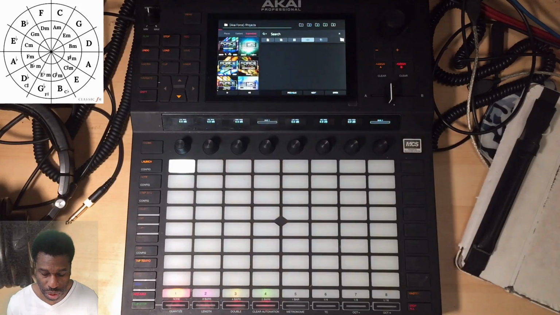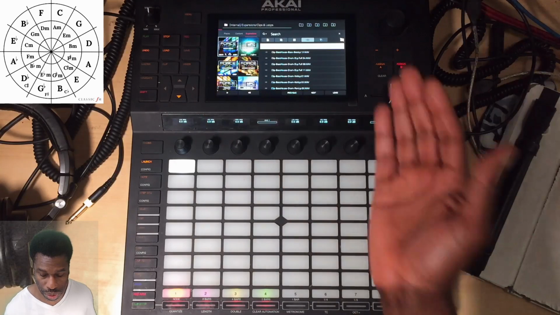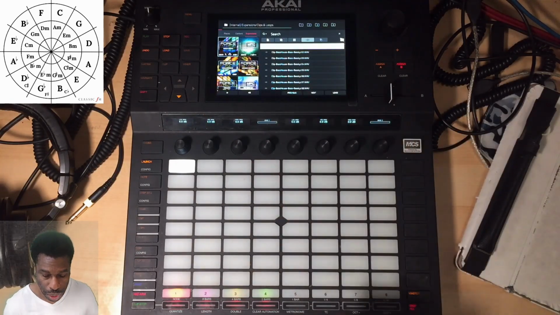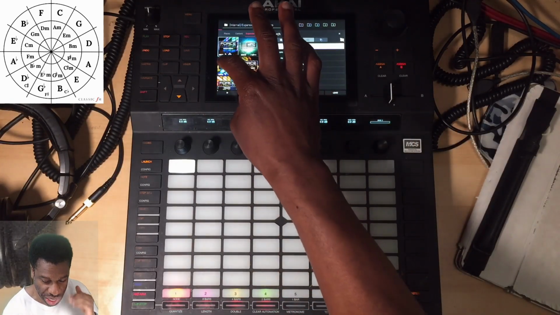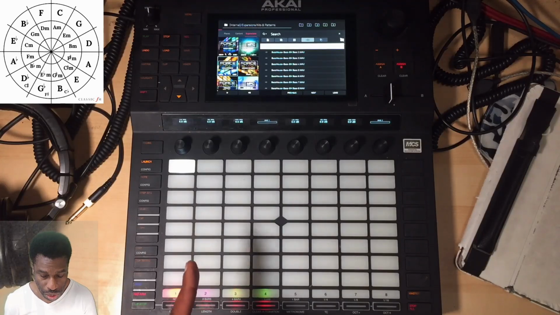The first one is clips and loops, and they're all audio clips, in loop sections or maybe one-offs and different things like that, but they're all audio WAVs.